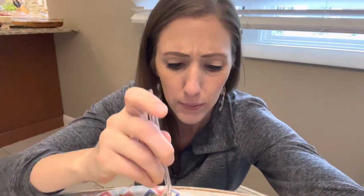We've got the mac and cheese. Mashed potatoes and gravy. Okay. How about the stuffing? Whoa. How's the gravy, man? Stuffing is fantastic. The gravy, delicious. And the turkey, oh man, whoa, it's out of control. Somebody brought corn casserole, okay. Candied yam, okay. Ooh, now that is good. And green beans.